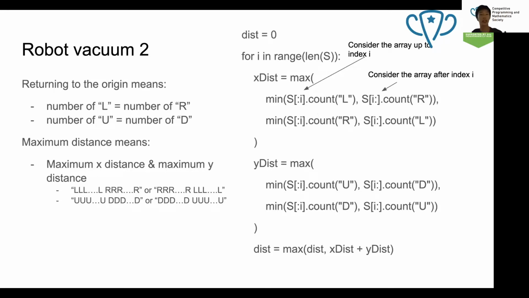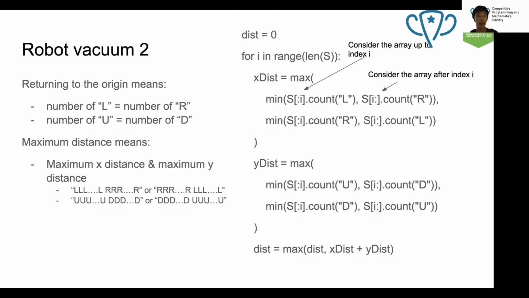So from this, we can get to our algorithm. We want to consider every point, this point being an index. This means that everything before, you're going away from the origin, and everything after that, you're going back to the origin. So you want to consider each point as the furthest away point and count the number of lefts or the number of rights that you can count so far. And this tells you the maximum distance you can get.